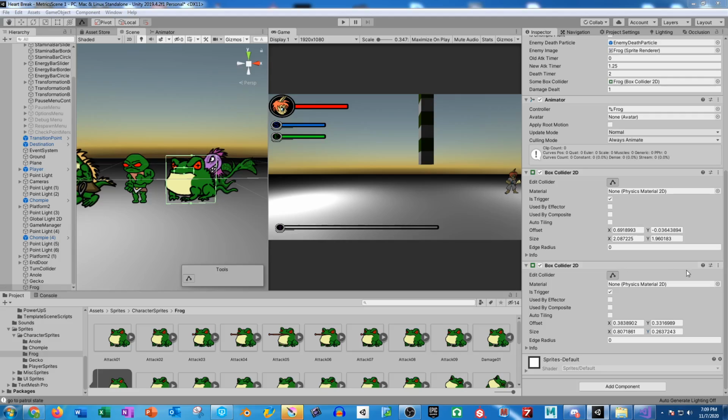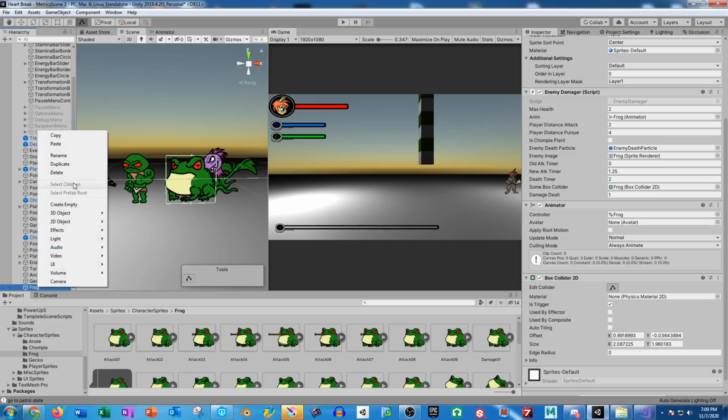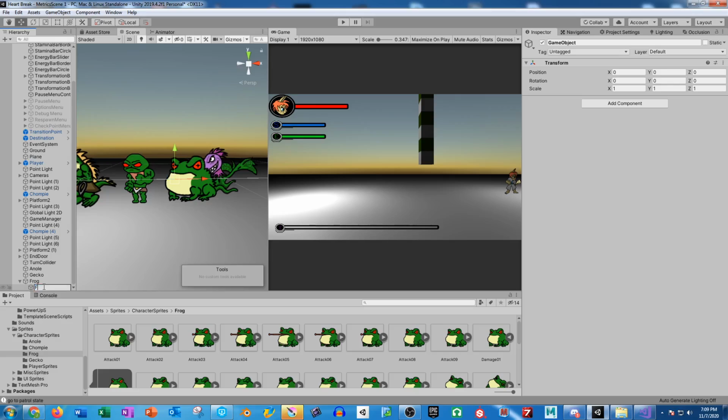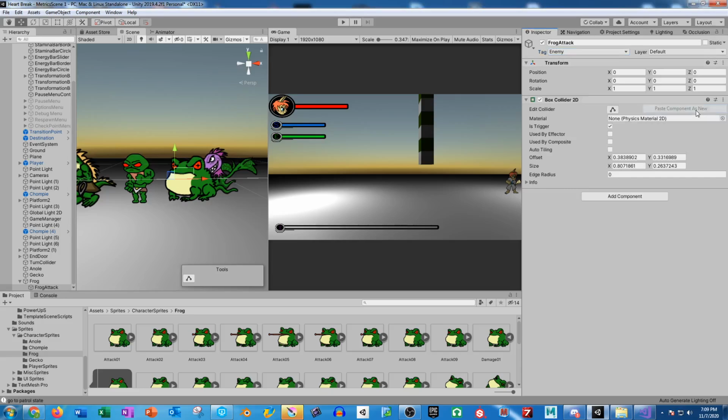So the frog is going to be an interesting animal. There we go.